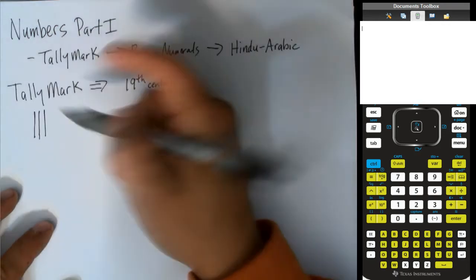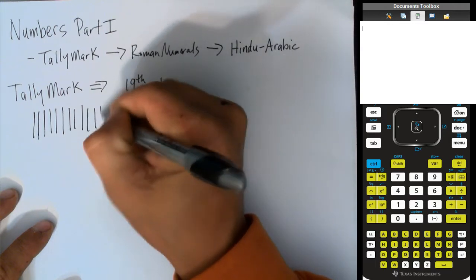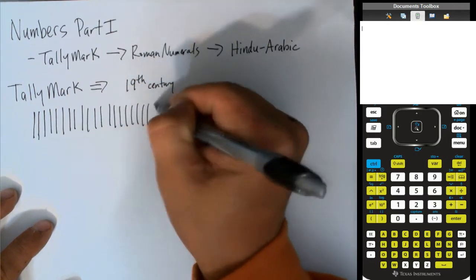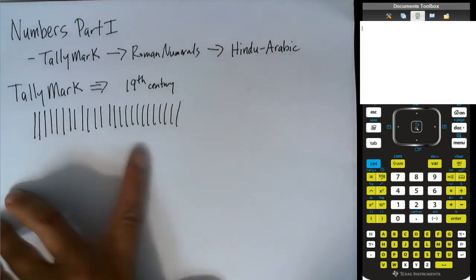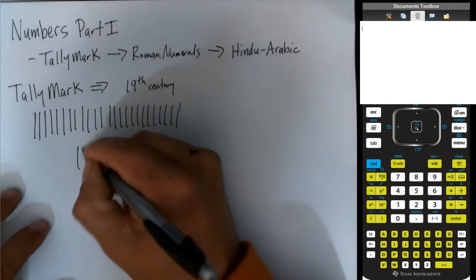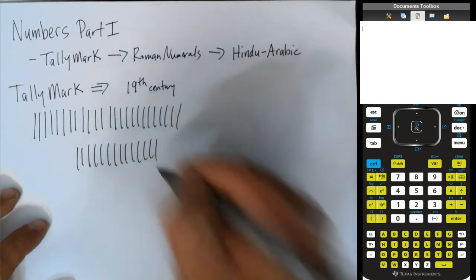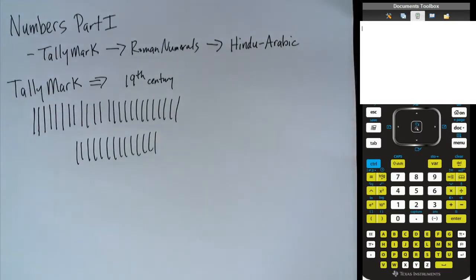Where it gets difficult is when the tally mark system is like this. Well, that's very difficult to read. I have this many cows for sale. Would you like to buy a cow? How many cows? They cost this much. One cow costs this many gold pieces, and I have this many cows for sale. Now, that's pretty difficult to read. So it had to evolve from there. And it did. It evolved a little bit.